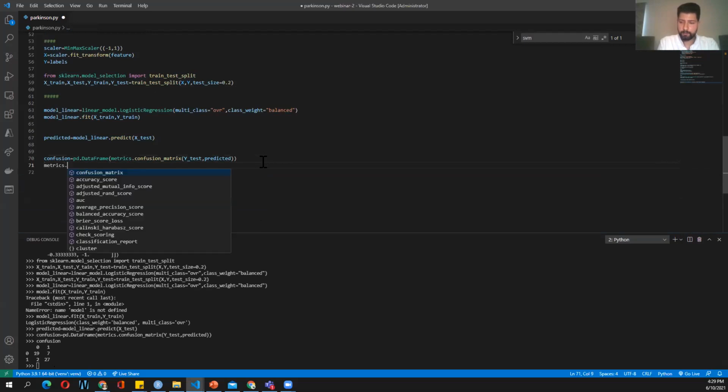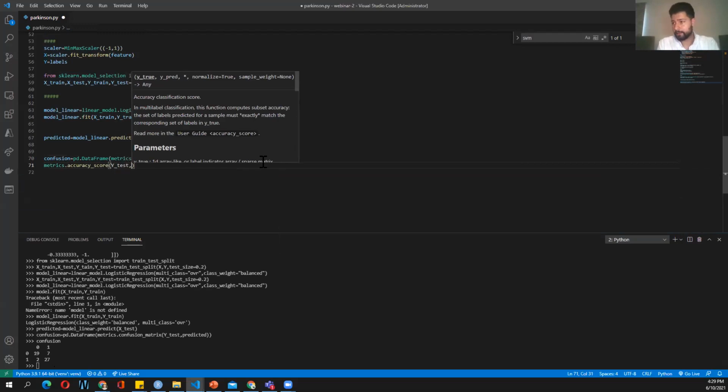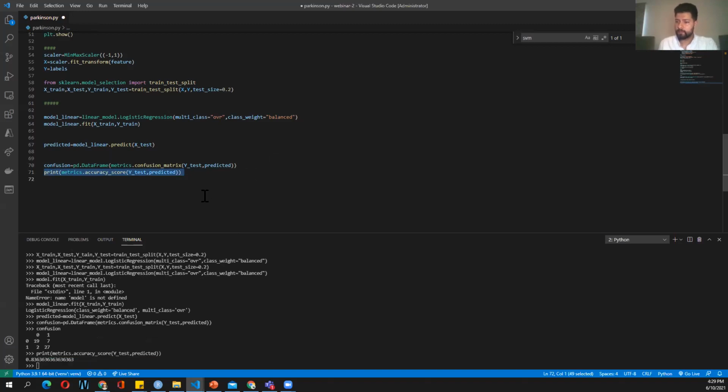We can utilize it to check the accuracy score, the same way we calculated the confusion matrix using the Y test and the predicted data. So our accuracy is 83%.